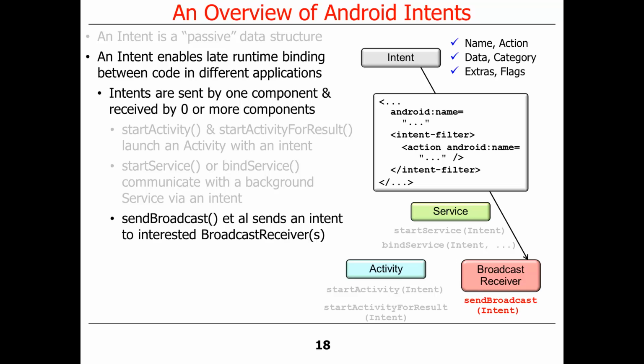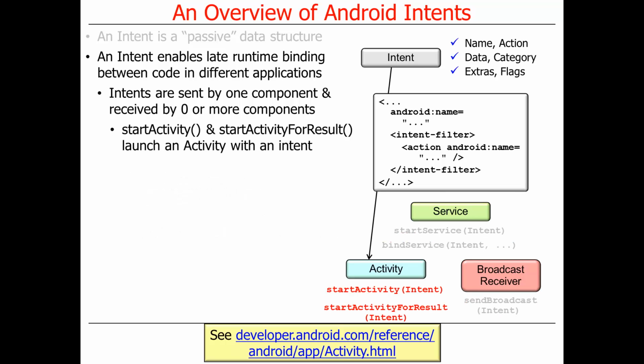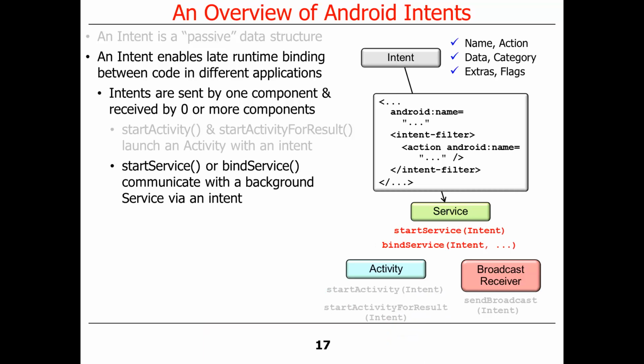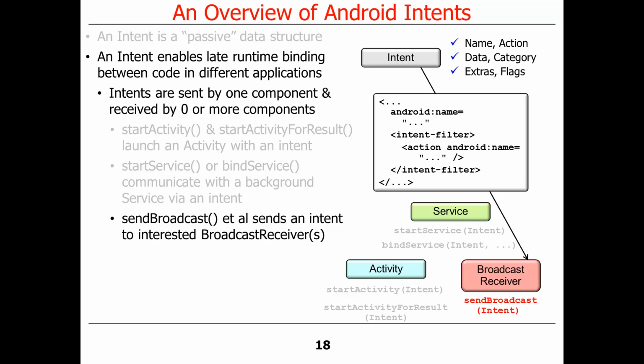And then the third and final way of starting components with intents is to send broadcast intents. So these two examples are places where you send an intent that's an action to perform: start an activity or start a service. And that's a specific thing that's going to get run. In contrast, broadcast intents are events that have occurred that you want to notify others about in the system. And there's often an opportunity to have zero or more components that are broadcast receivers that receive a broadcast intent. So you may actually have multiple receivers.